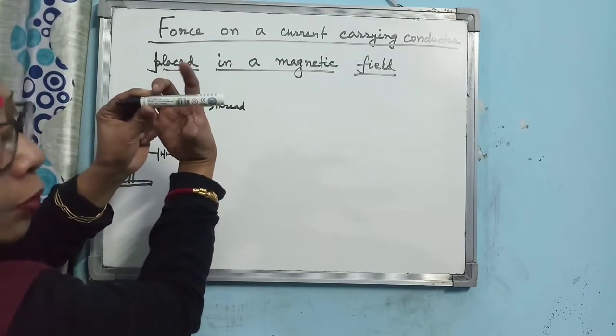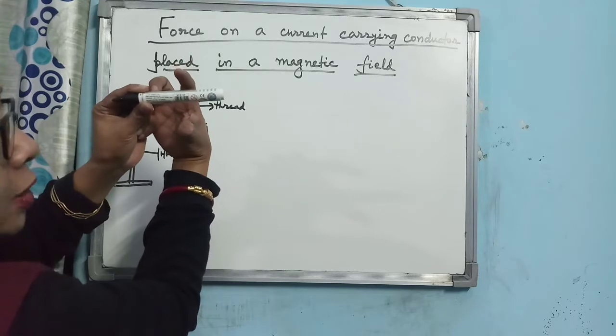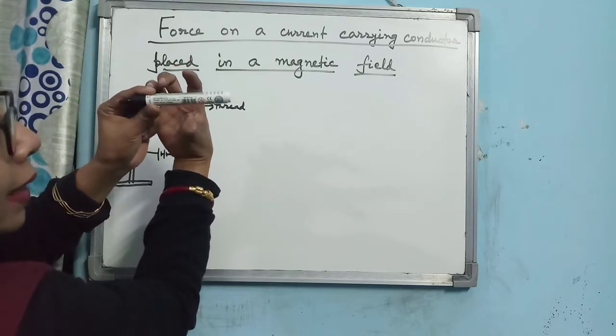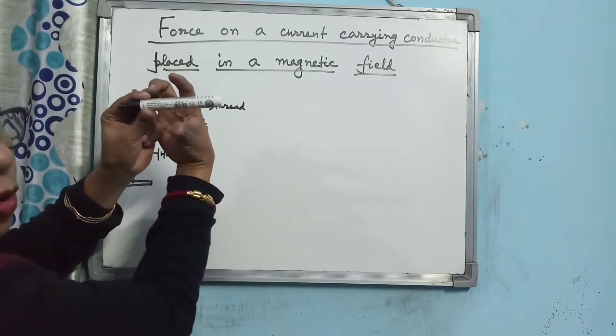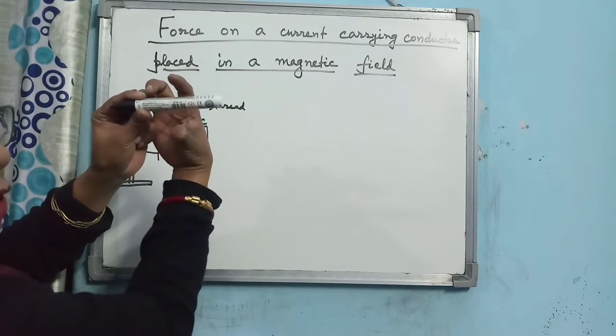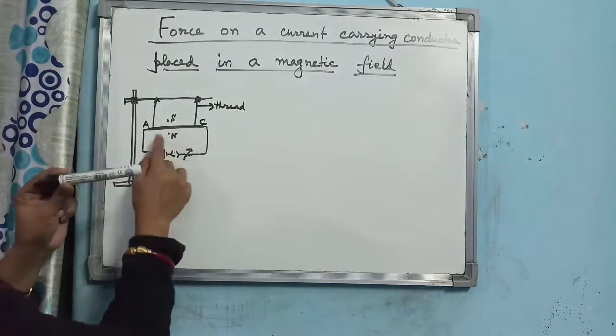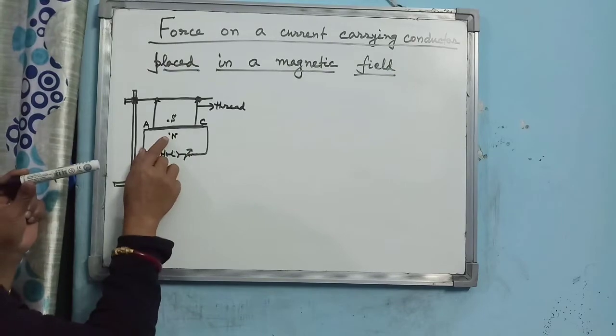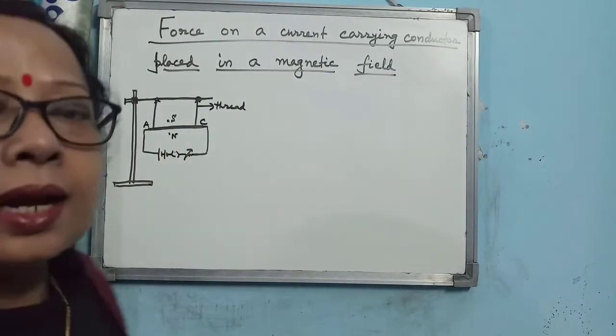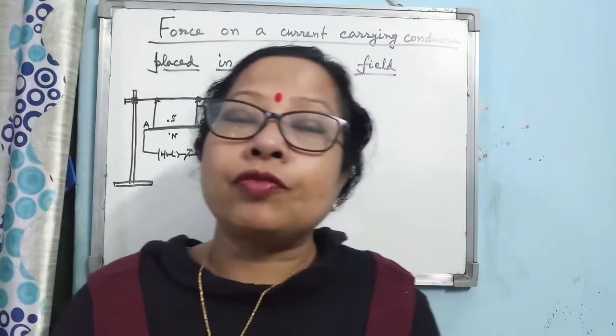My thumb is North Pole and the index finger is the South Pole. So the horseshoe magnet is kept like this. You have understood? As it is a three-dimensional diagram, that's why I have not drawn it, so don't get confused. These N and S are the two poles of a horseshoe magnet.